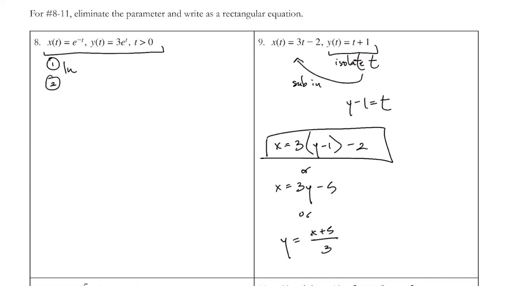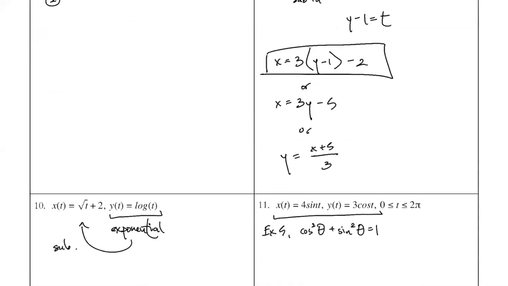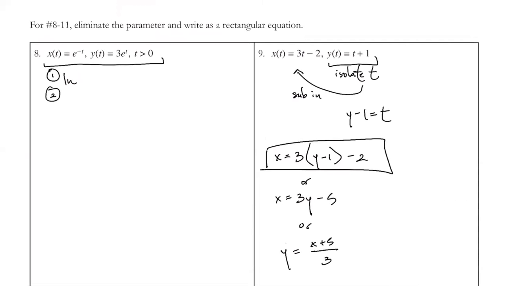Okay, but I think the part I wanted us to focus on was that process, that thinking of how do we get rid of the t's? Okay. All right. One last thing to talk about here. You'll notice that there's no, what can t be? And so if we don't write it, we're implying that t is all real numbers. Okay.